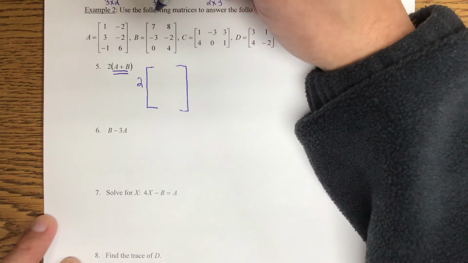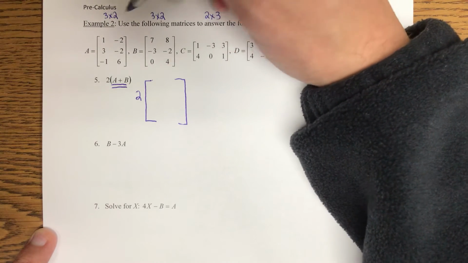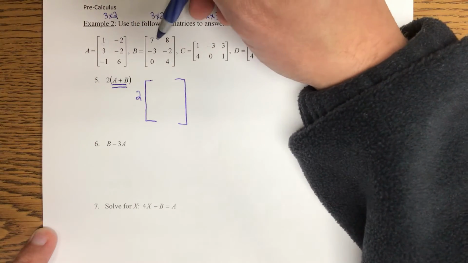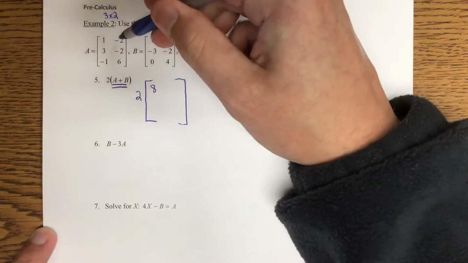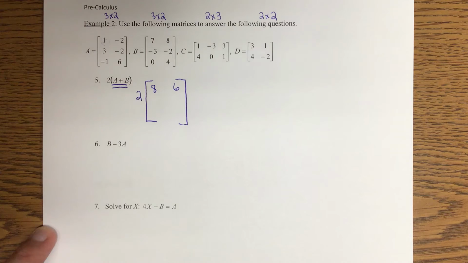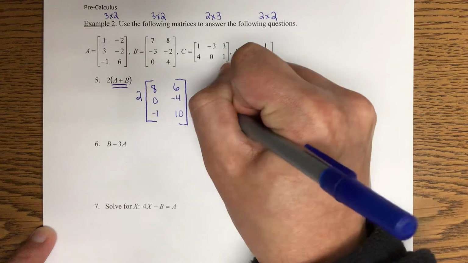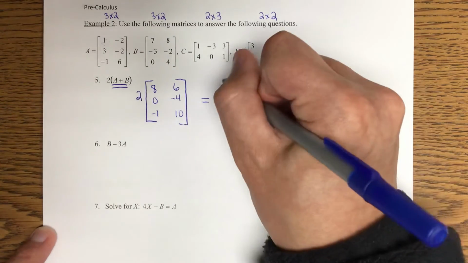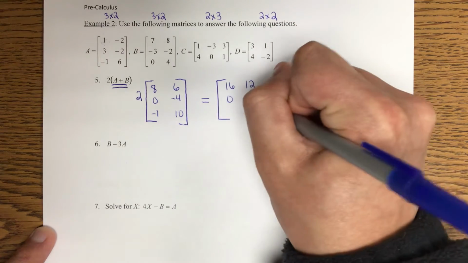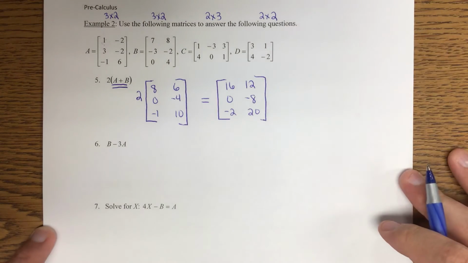To add matrices together, they have to be the same dimensions, and you'll notice I already wrote those at the top. These dimensions are exactly the same, so I can do this. To add them, you literally just take the first number and add it to the first number. Take that second one and add it to that second one. And the pattern just continues. Just match them up in the same position and add them together. And as we learned from the front side, when you have a scalar out front, everything just gets multiplied by that scalar. And there it is. There's my new result.